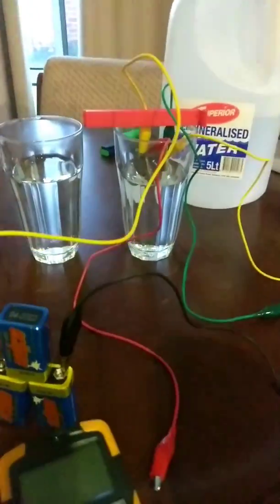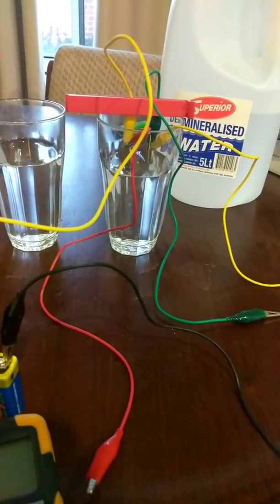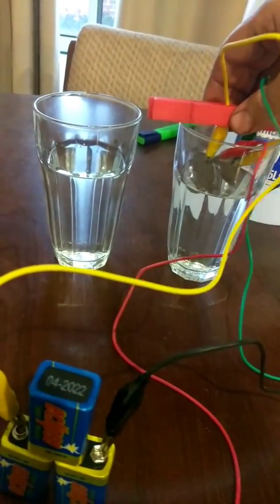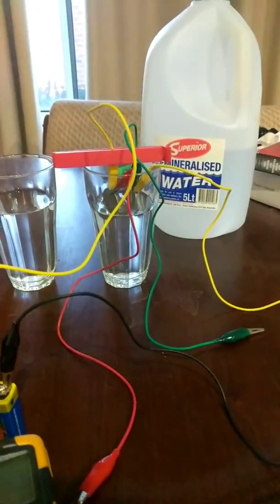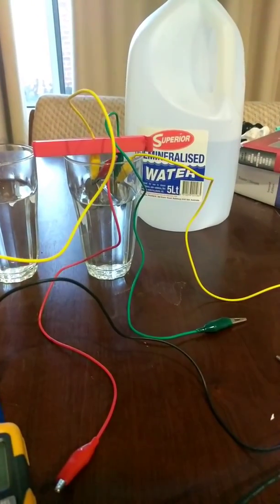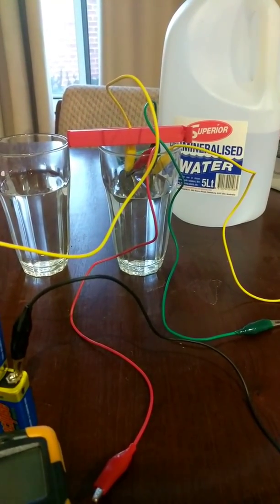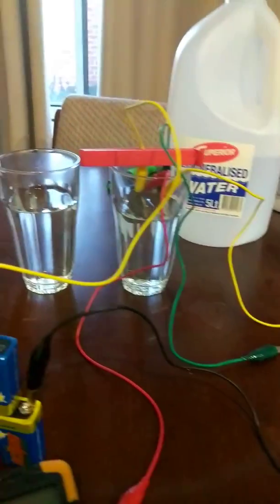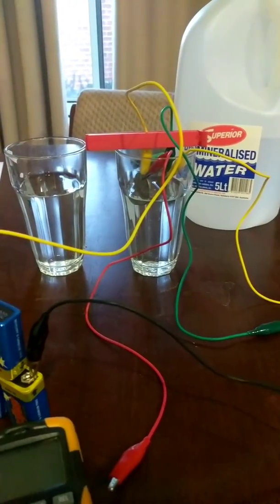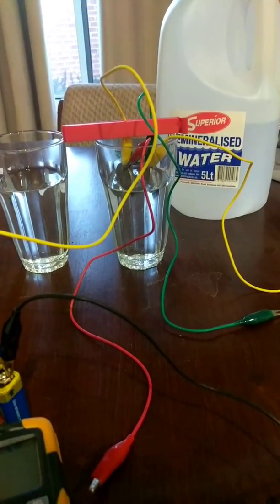Now, in my tests, I also show that you get bubbles on both electrodes when you're running it for extended periods of time. Now, it happens very, very slowly, so it'd be kind of difficult to capture a significant amount of that gas. But I may try and do it later, but for now this should be enough evidence that they're wrong. Because if water was an element, and this is elemental water in its pure form, then it shouldn't conduct. That was the whole crux of their claim anyway.